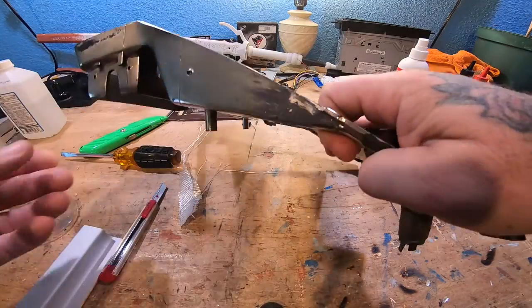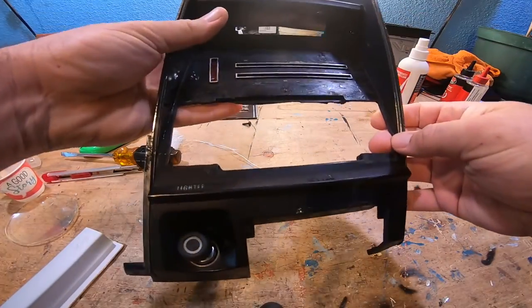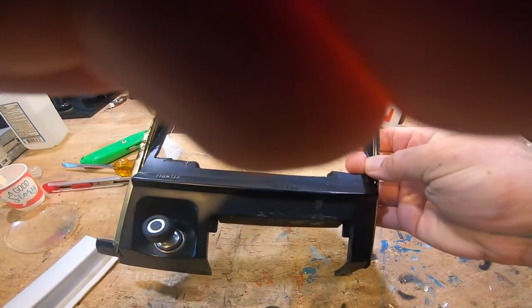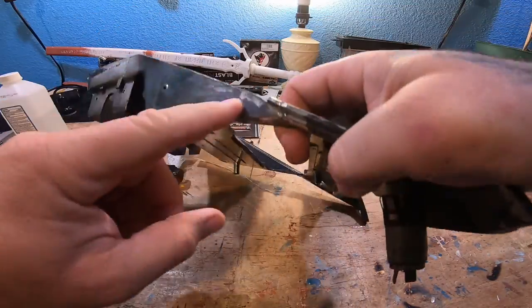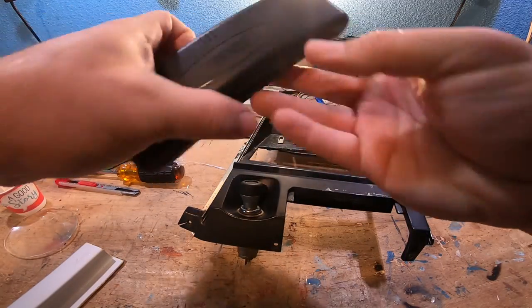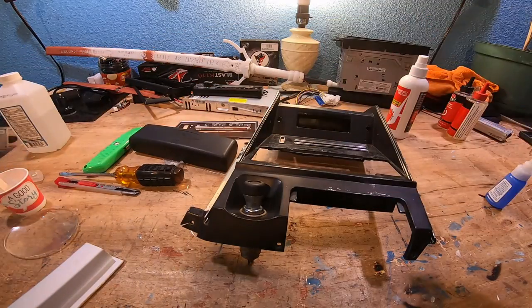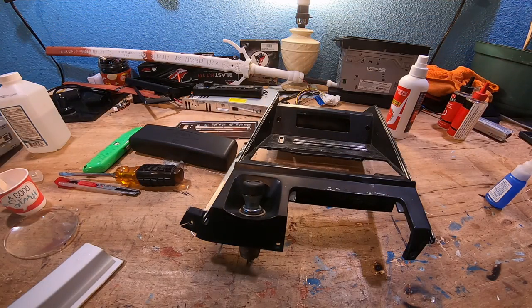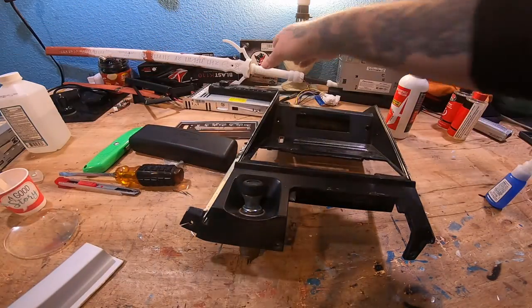Okay, so since I haven't been doing much on the Cutlass outside, today I'm going to work on the radio center instrument panel here. What I'm doing is repairing what 20-year-old me did with an old Jensen radio. This is the radio I took out of the car. I'm putting a different, although the same kind of radio, in the car. It's going to be a Pioneer this time, the one that came out of the Camaro that I bought.